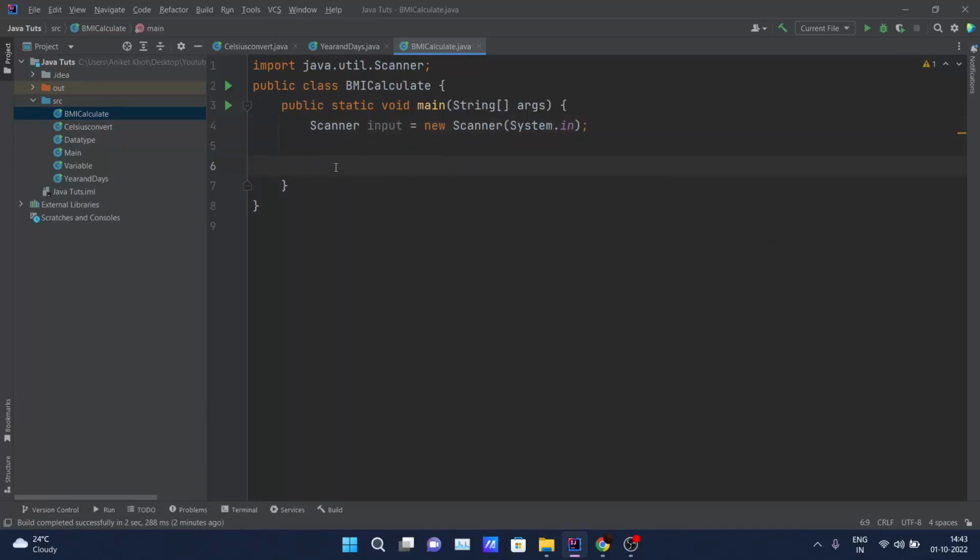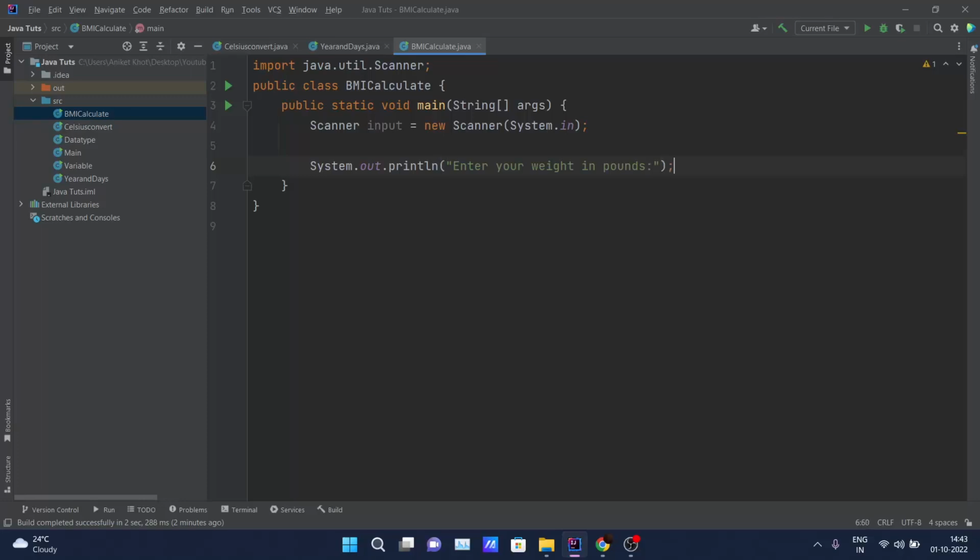So now I will first of all get the weight and height from the user. For that let me print on the console, enter your weight, and I'll be receiving it in pounds.